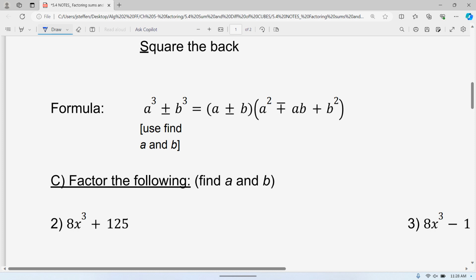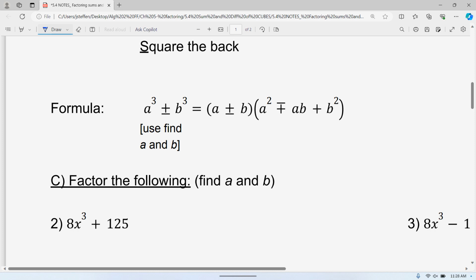But that means this could be a plus or minus. This one then is the opposite. So if you had plus for the first one, you always use the top. So plus here means you have a minus here, and this one's always a plus. And if you have a minus at the beginning, you use the bottom. So minus here, and then plus here. The next one's always a plus.